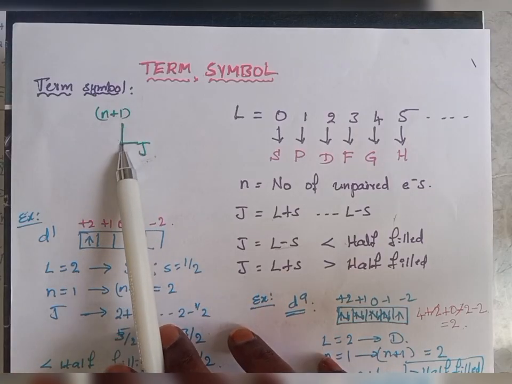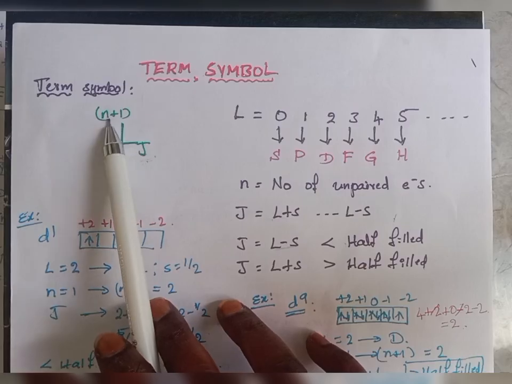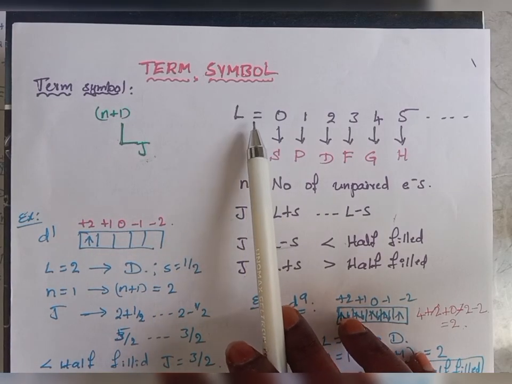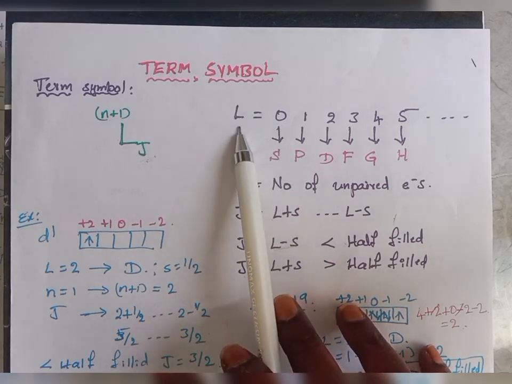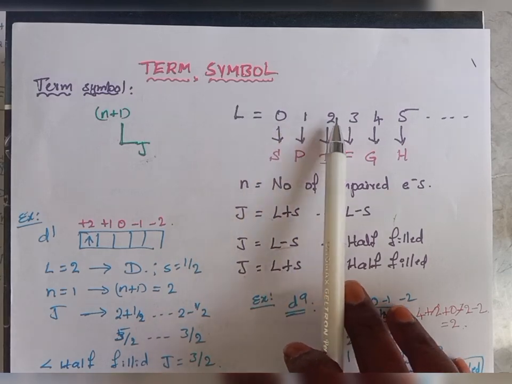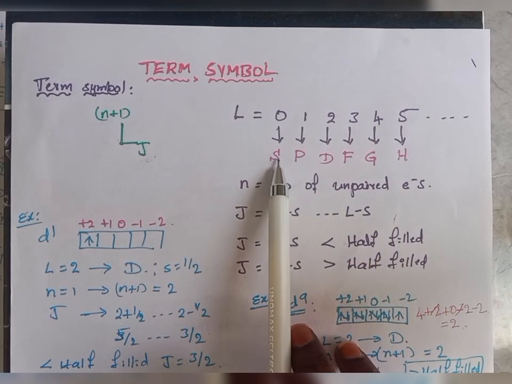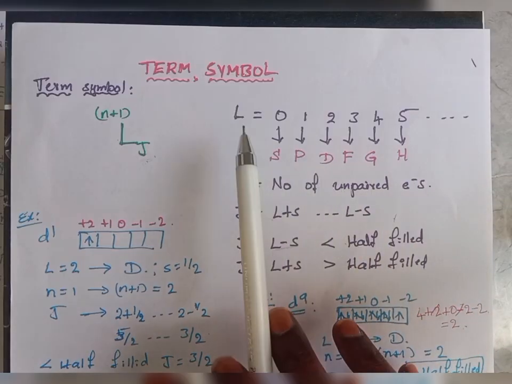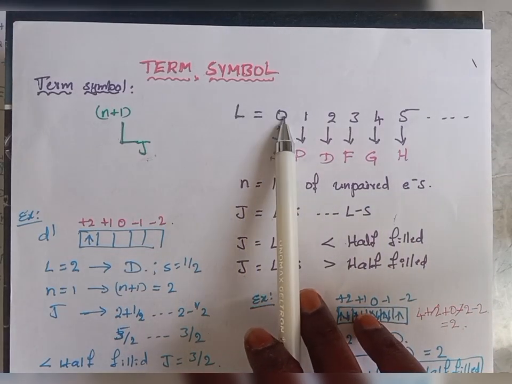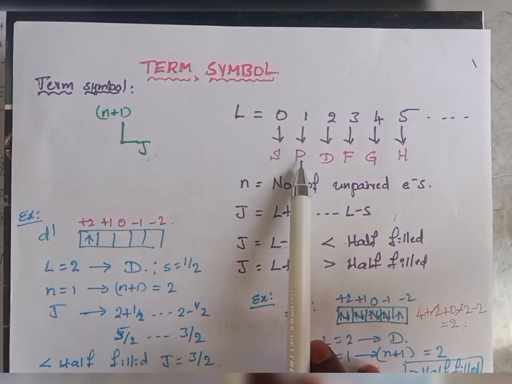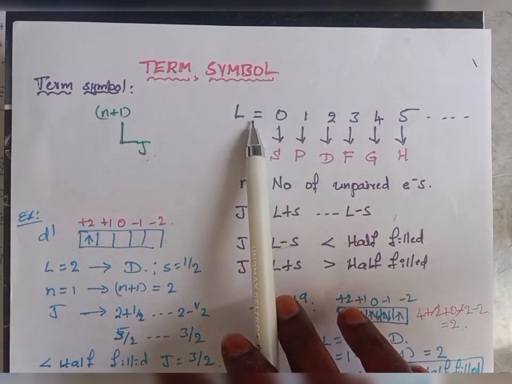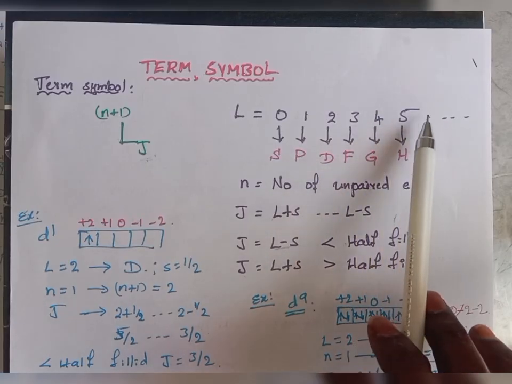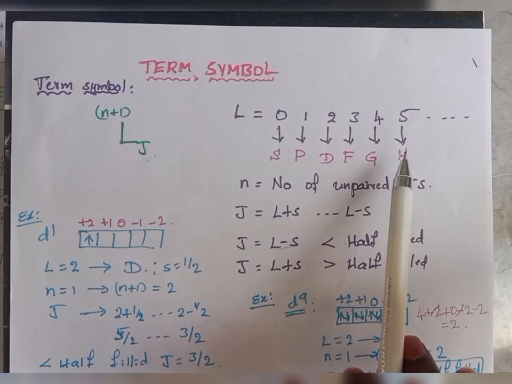And we can represent the term symbol like (2S+1)L_J, where capital L is the total orbital angular momentum, right? So if the L values are 0, 1, 2, 3, 4, 5, the term symbols will be capital S, P, D, F, G, H, etc. If L equals 0, the term will be S. If L equals 1, the term will be P. If L equals 2, the term will be D. If L equals 3, the term will be F. If it is 4, the term will be G. If it is 5, the term will be H.